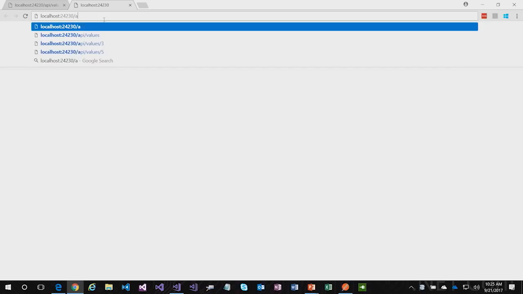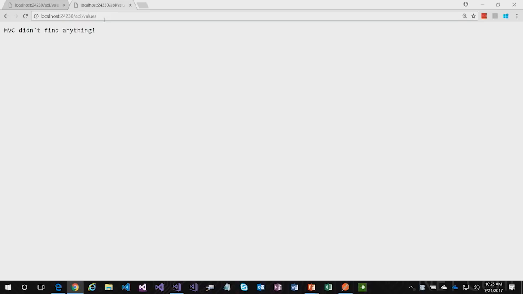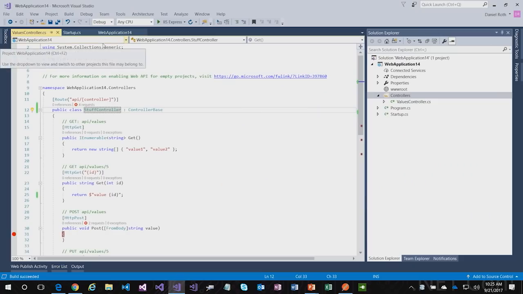Okay, if I go to API like I did before, MVC didn't find anything, so the route has changed. If I go to stuff, aha, now I'm back at my action method. So that way of defining your route templates is robust to refactoring gestures. If you find that undesirable, like you don't want your routes changing just because you renamed your class, that's fine. Just go ahead and put whatever you want the route to be in a stable way right there as a string, and you're good to go. All right, let me change this back so I don't forget. So Values is what I'm going to use for the rest of my demos.